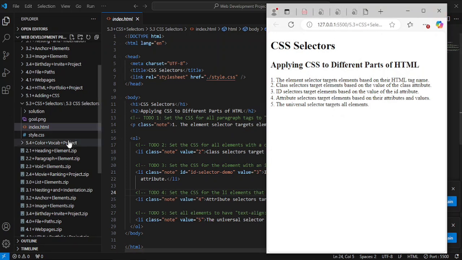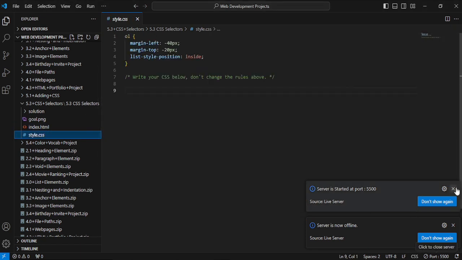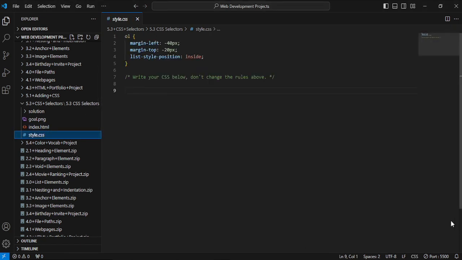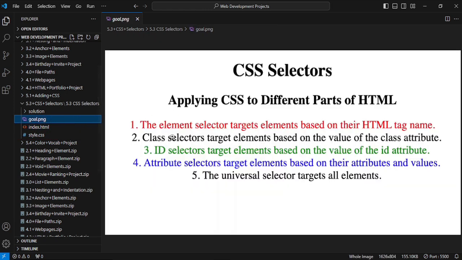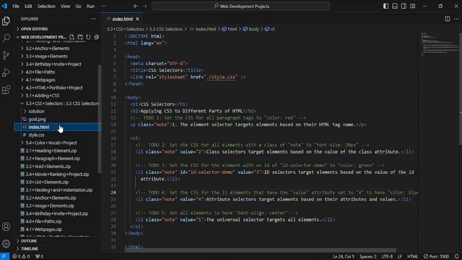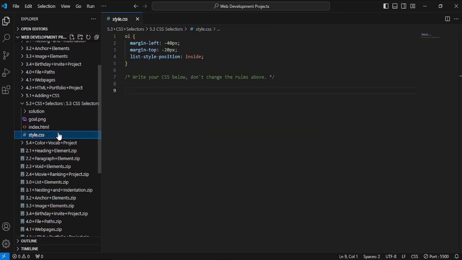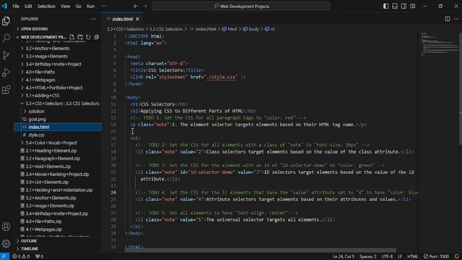And I'm going to be going to my external file to resolve it for my goal to be this. While on that, I'm going to be talking about what I'm going to use while resolving it. Yeah, where I'm asked to set the CSS for all paragraph tags to color red. Paragraph tag is specific about what I should do.